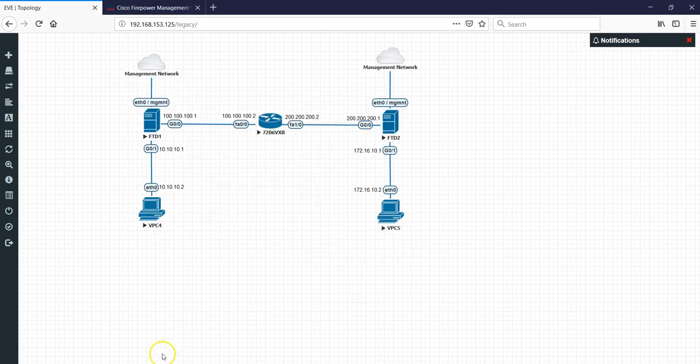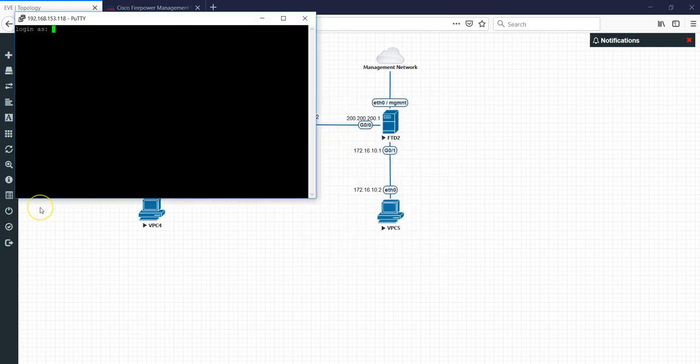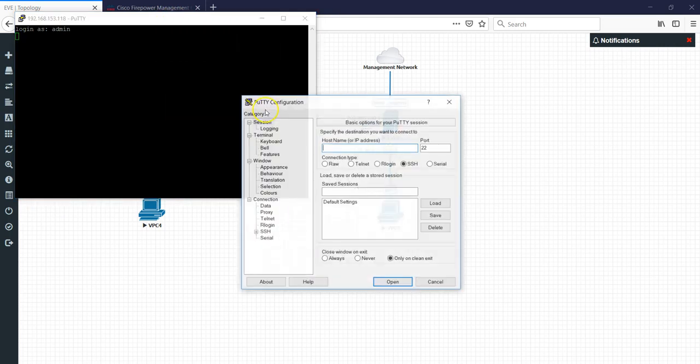I'll prefer to use 192.168.153.118 for the first FTD, and for the second FTD, 153.119.